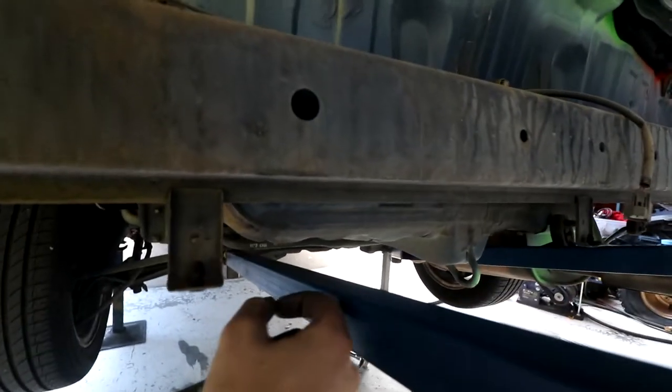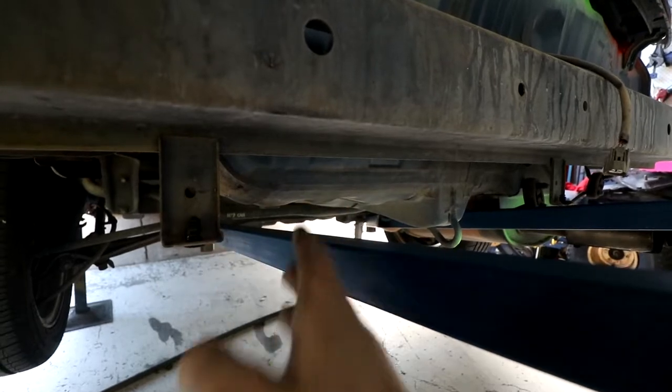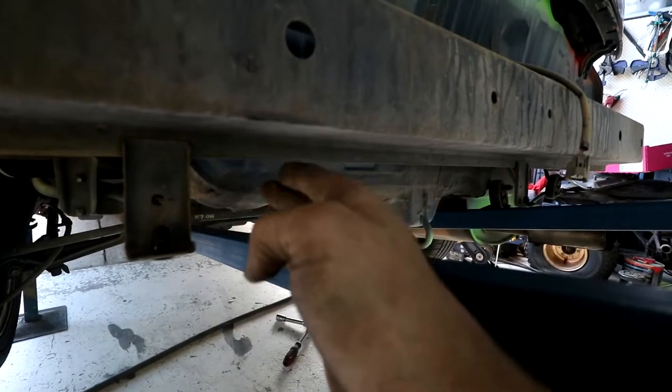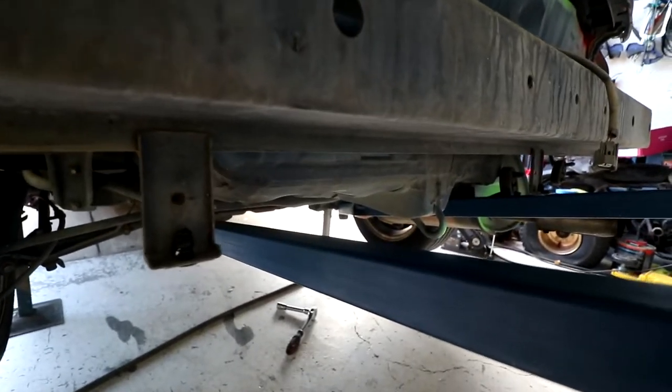So what I'm thinking is a little nut or something out the side here with a tube and a piece to hang down and bolt onto it. So I'm going to go and do some cutting and I'll start welding some bits together, and as I decide what I'm doing while I'm doing it, I'll then show you what I did.